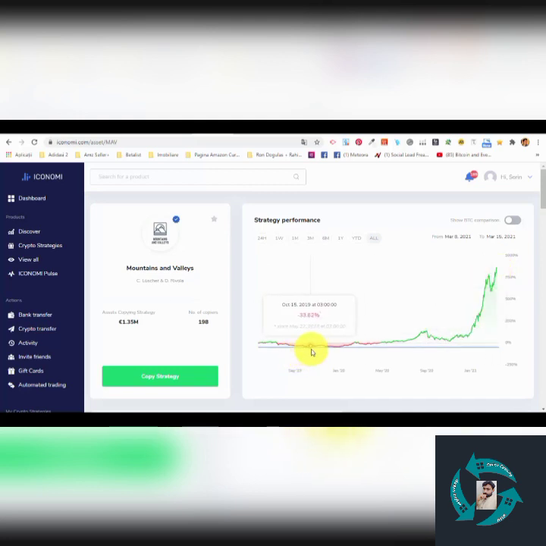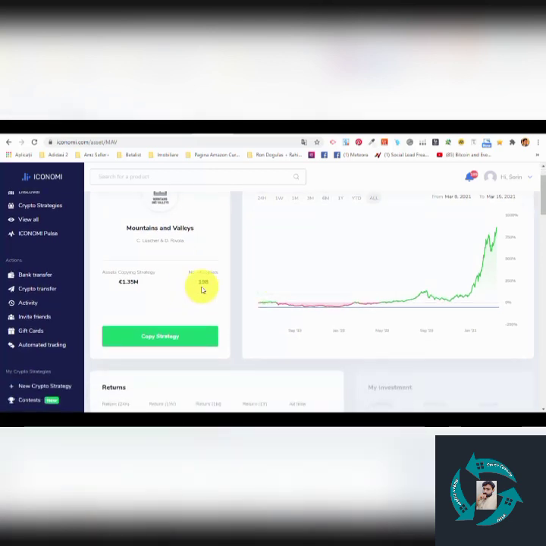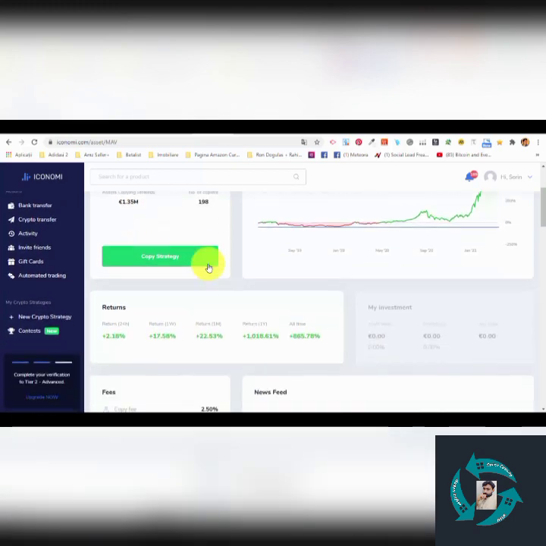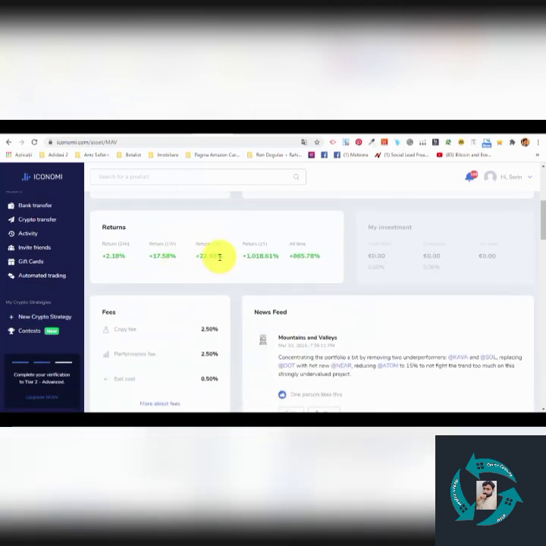Okay, so for example, this strategy's overall performance is at 150%, and if you are looking here, okay, they had some downtime when they were basically on the loss, but in the last 2 years obviously grew a lot, and this is something which happened for a lot of strategies. And it has 198 copiers, a total of assets copying the strategy of 1.45 million, which is not bad. Okay, not bad at all. So the return in the past year was 1000%. Again, not bad at all.